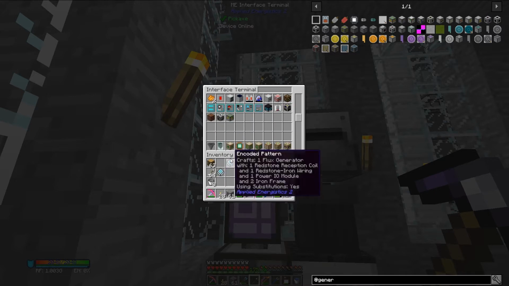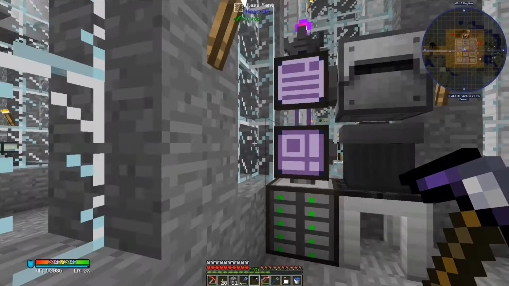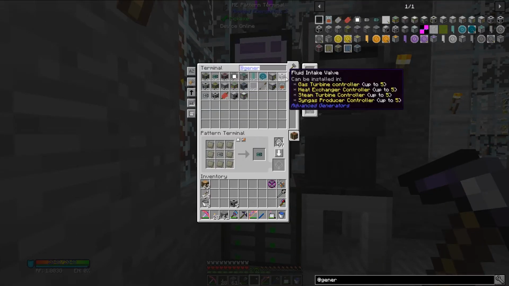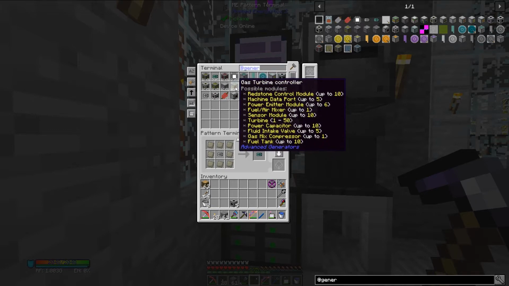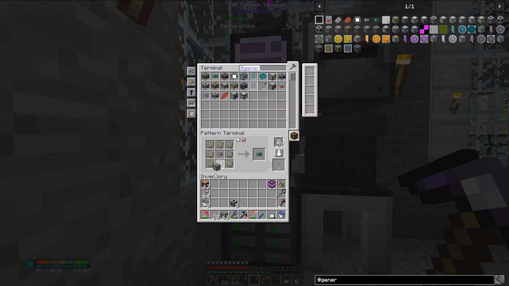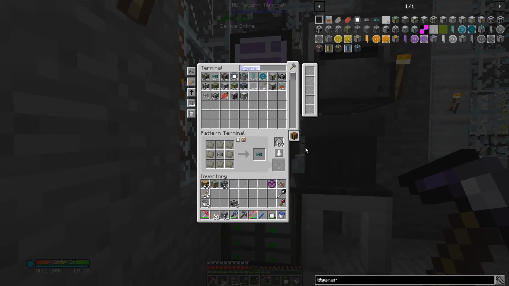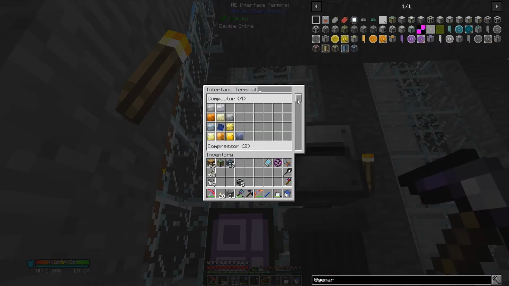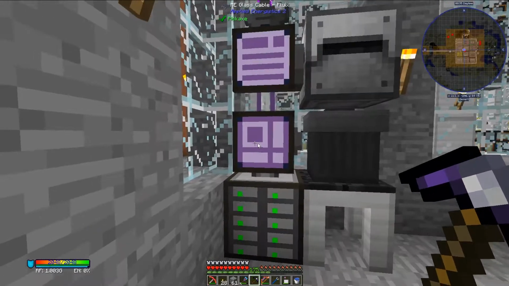I have used advanced generators in this series earlier. It's been quite a while, but I haven't used the gas turbine. I used the steam turbine is what I used. So we need a controller, I know that. I definitely want some capacitors, but I have all those made. I do need to hurry up and make this. So let's throw that in as well, because obviously we want maximum efficiency if we can get it, and we can.